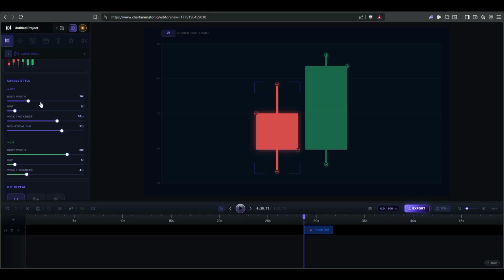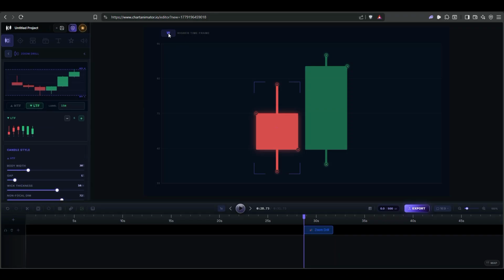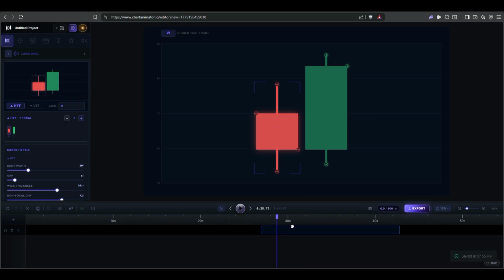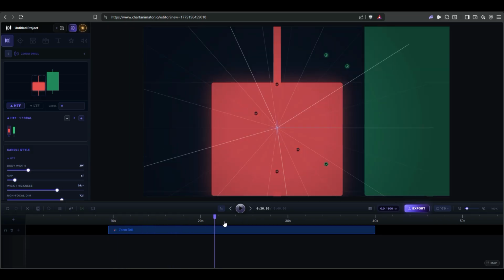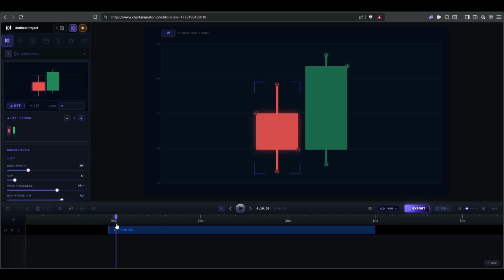So once we've got it added onto the chart, can you see it shows weekly over here? You can come and alter it at any point. Then we'll come onto the timeline, we'll increase this layer, just so it plays out nice. So now what you'll see is, we've got these 2 higher time frame weekly candles. If we zoom this up, if we move the playhead further down, it zooms in. So this is the whole animation.